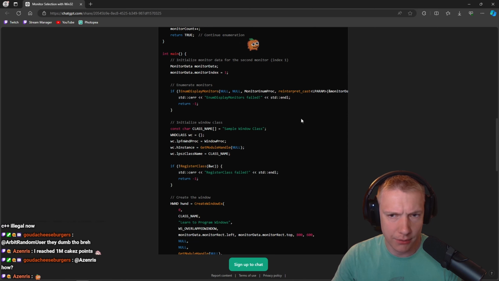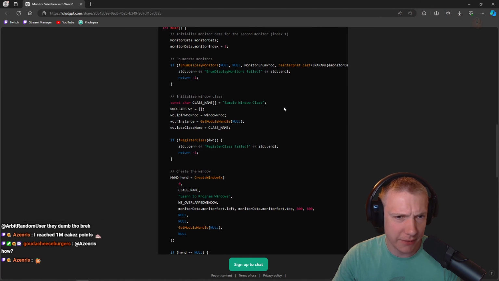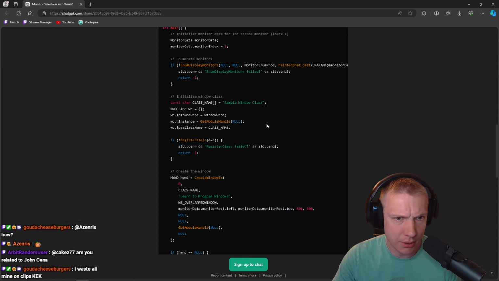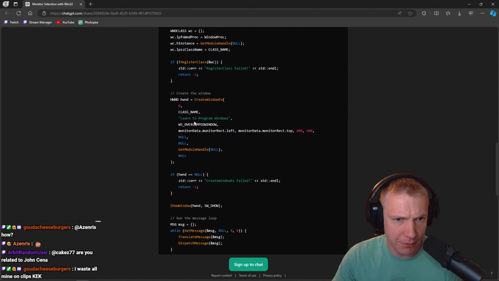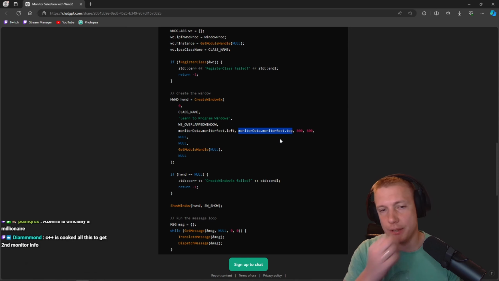Oh my god. Why does it have to be window class, class name, window proc? Initialize the window class, register, create window, monitor data, left and top. So it's basically the monitor rect, right?